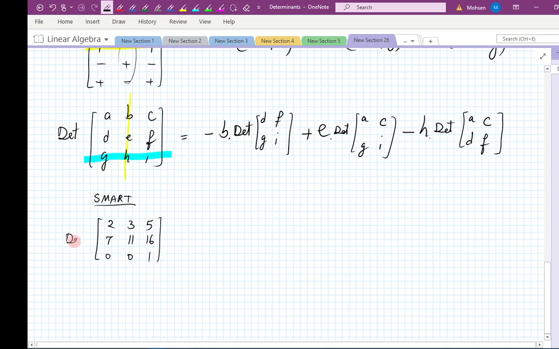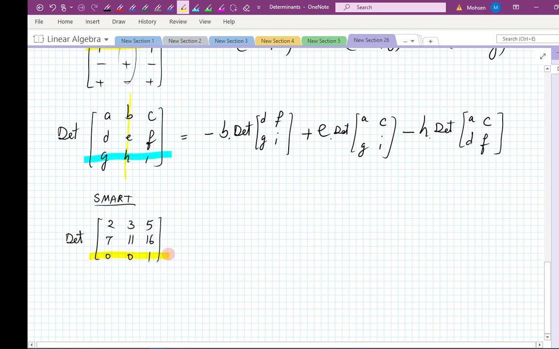Suppose we want to calculate the determinant of this. So I just made up some example to show you how we are going to use the expansion method to our advantage so that we don't suffer too much. What we say is we're going to go after the row or a column that has lots of zeros. All else being the same, that's going to be the winning strategy. Go after the one that has lots of zeros.